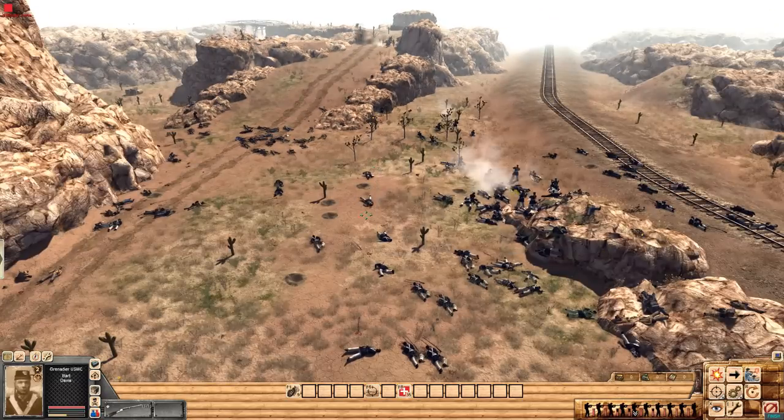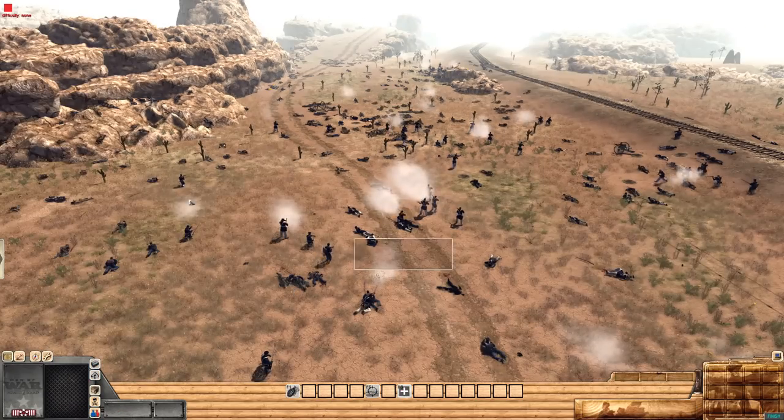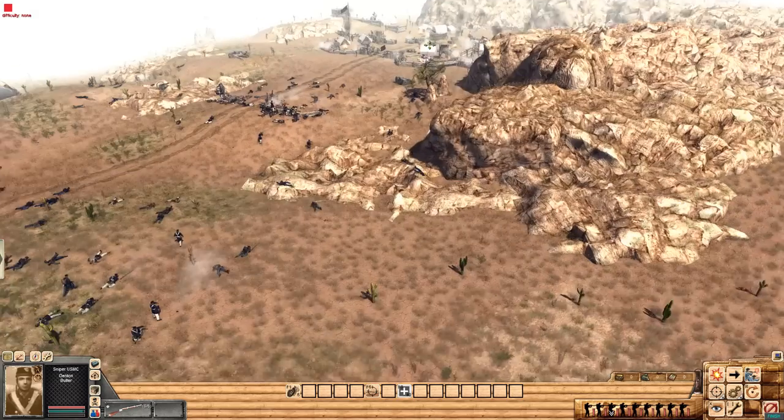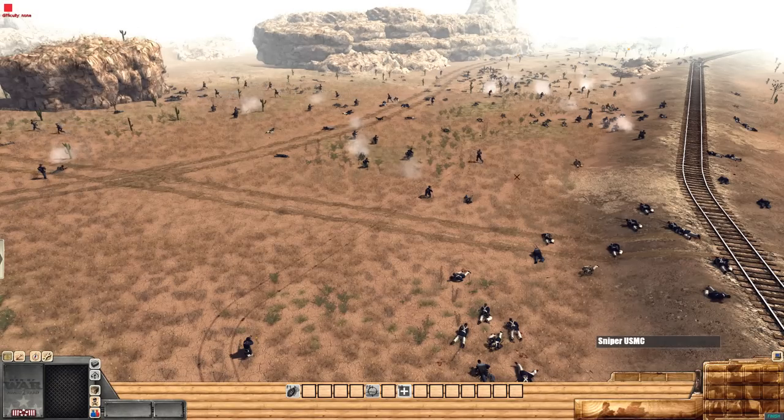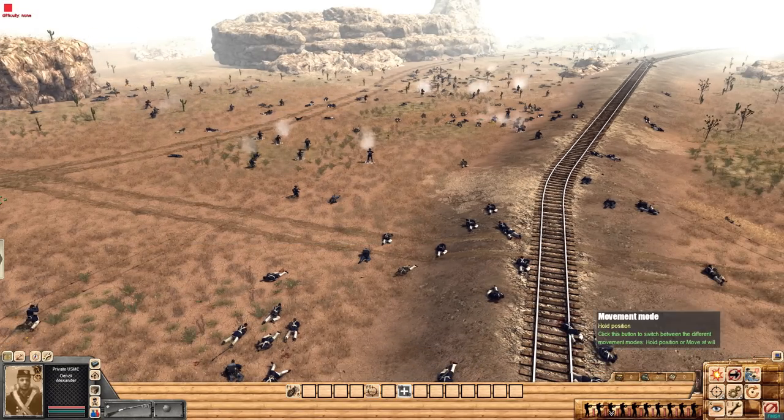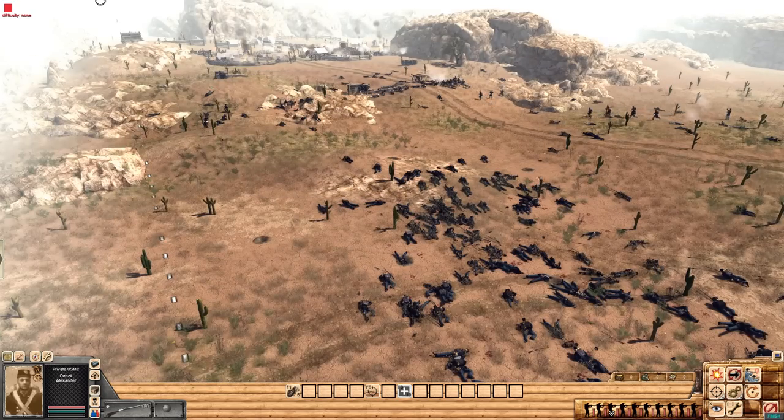We've pushed them back to the hill now. I think we can relieve a lot of these forces here on this side. It's kind of an even fight. This is when it gets really interesting, when I'm forced to take a lot of these units and push them to the left side now.